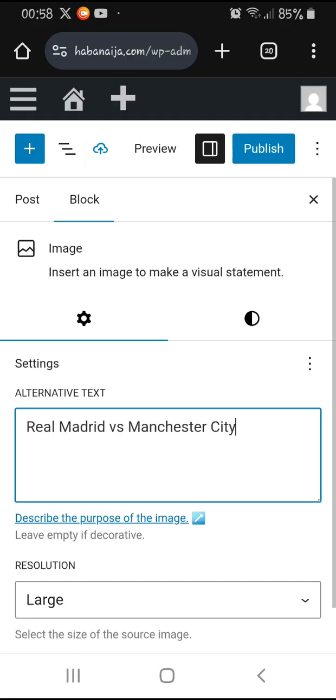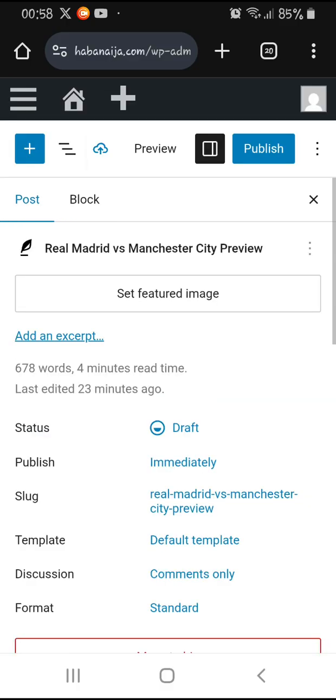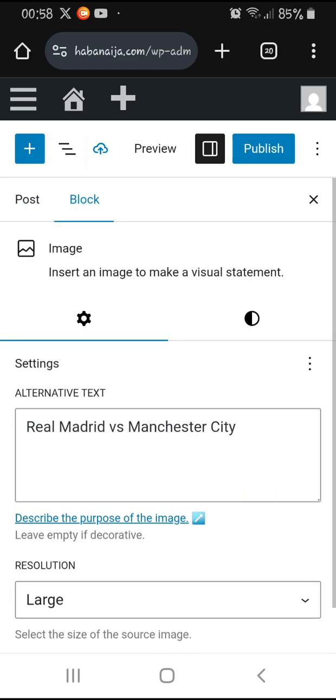Remember, you can only access this alternative text in the block page. You don't have to go to posts for anything yet. We are still coming to that later. But for you to add alternative text, it is under block. Once you click on the image, then you go to this icon here that I mentioned in between preview and publish. You click on that, then you insert your alternative text.